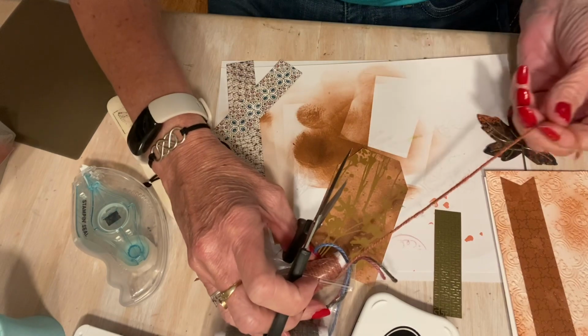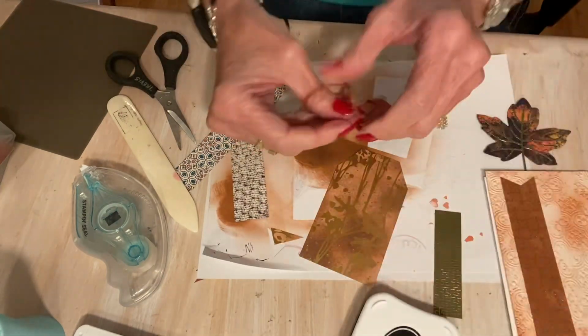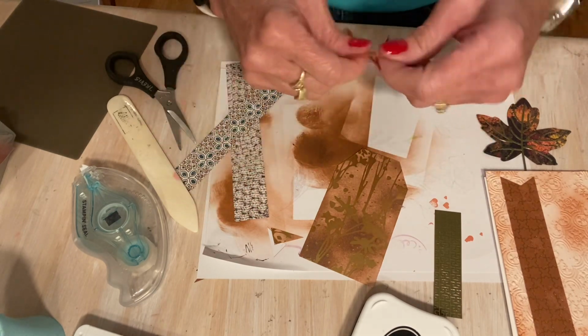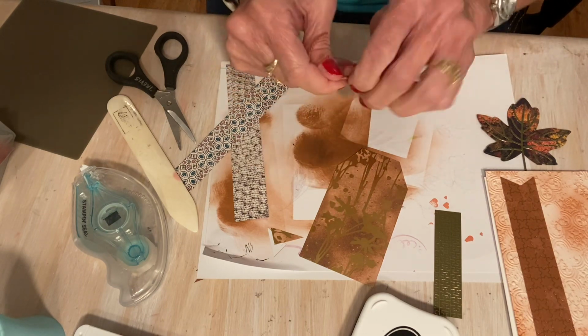So I need a piece of jute. So I'm going to make my tag. I'm going to use some of this. So this is the perfect color, copper clay. Very curly though. Very curly.